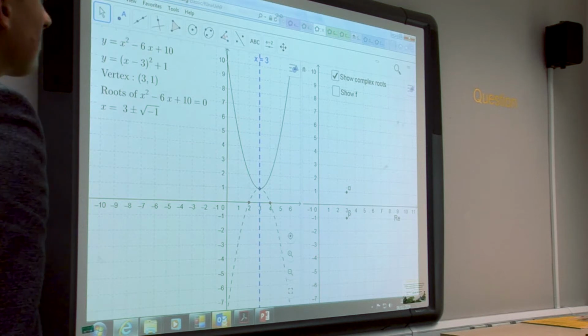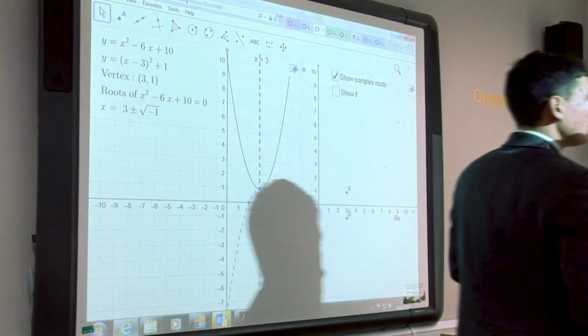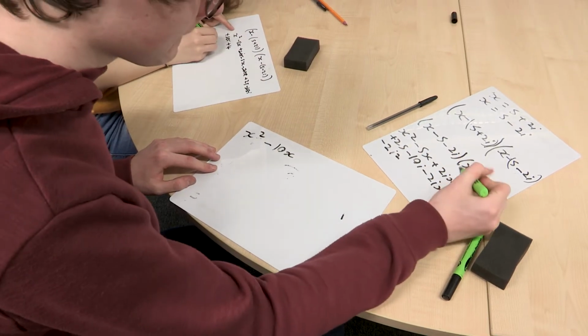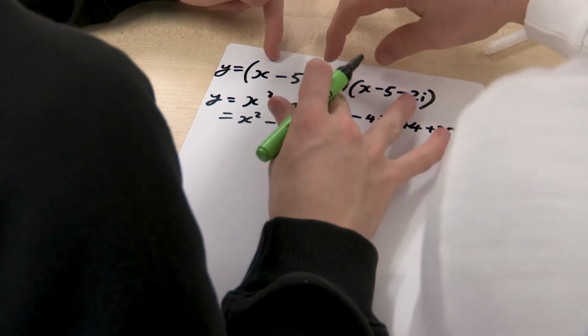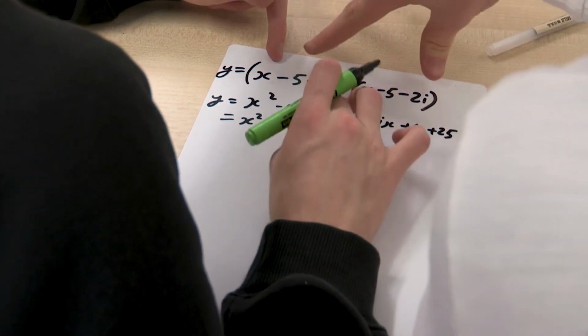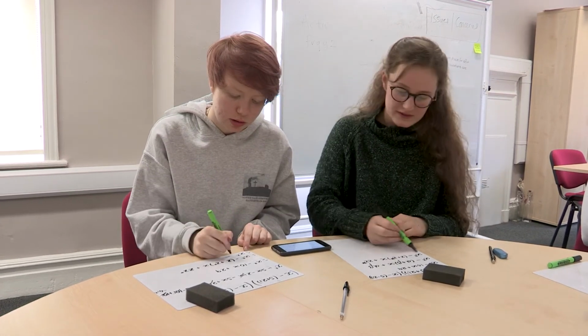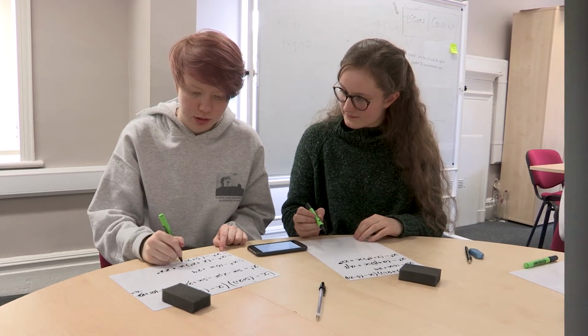So thinking about that, what I want you to try and do is come up with a quadratic with a complex root of 5 plus 2i. They cancel, don't they? Yeah, it's minus 10. That cancels. That's plus 10, and that cancels. In the Argand diagram, it shows they've always got to be complex conjugates. So then it's just x, substitute it into this, and it should give you a quadratic.